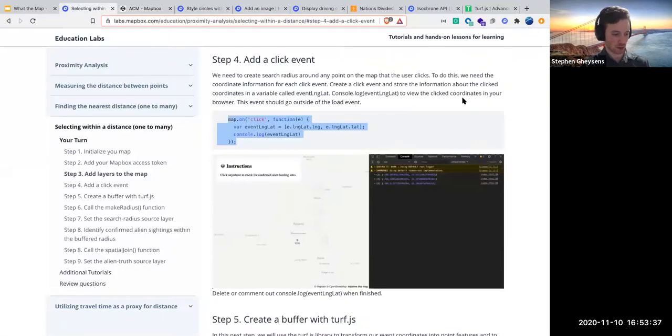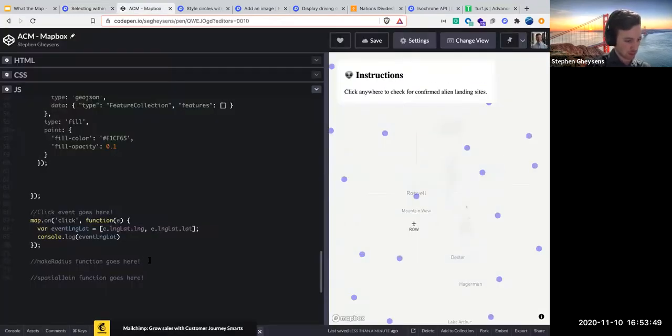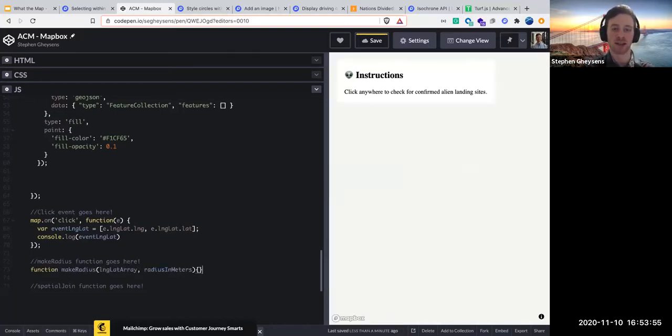Now we want to do something a little bit more interesting than just log out the location of where the user is clicking. So we're going to add some more functions in here. In our alien search, we can pick a place to search, and then we search the area around that.